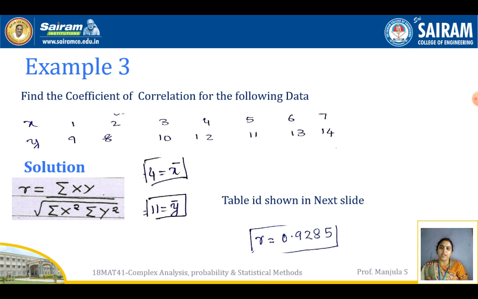So first we have to find these summation values. We first find capital X and capital Y, where capital X stands for X minus X bar and capital Y is Y minus Y bar. So first we have to find X bar and then Y bar. X bar means summation of X divided by N. Here the values are 1, 2, 3, 4, 5, 6, 7, so n is equal to 7, and then we find the summation of x. By simplification we get x bar as 4 and y bar as 11.